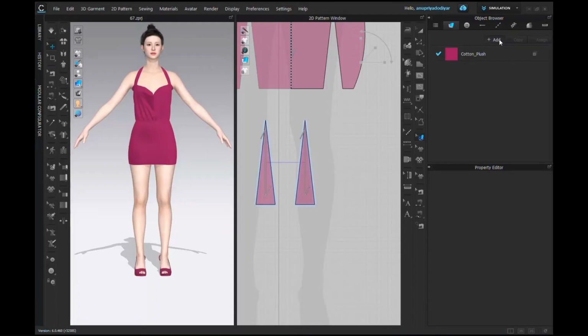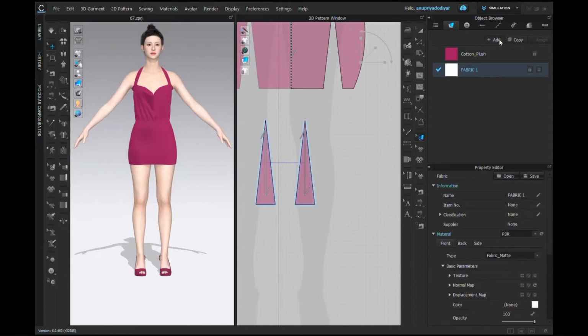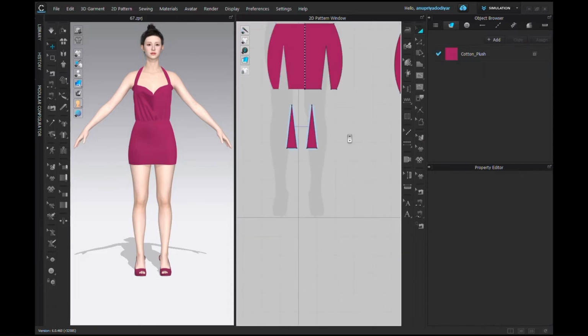In today's video, we are diving into a super fast crisscross creation in CLO3D. That's right. We are making the magic happen at lightning speed. Whether you're a pro or just starting out, I've got some tricks up my sleeve that will change the way you approach garment creation. So, let's jump right in.